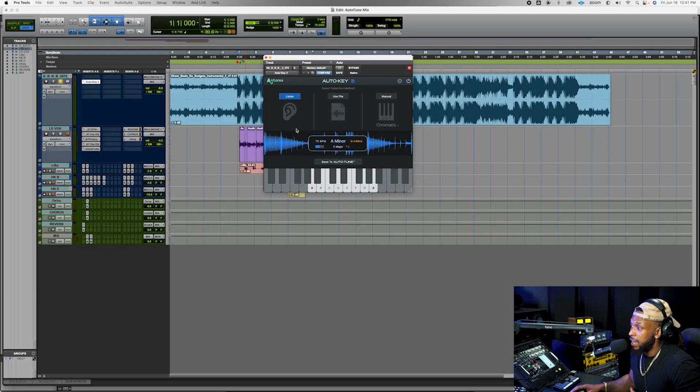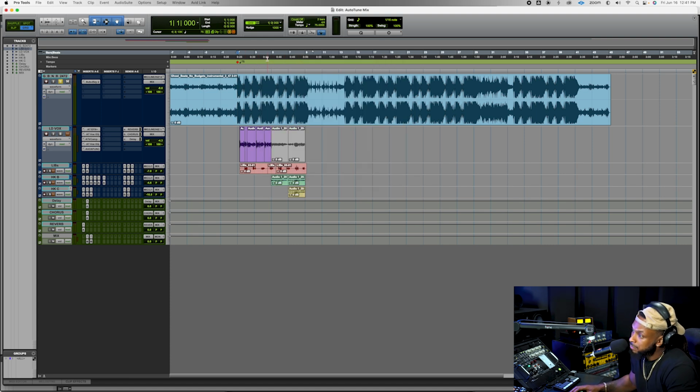Now, of course, having that BPM locked in is going to make your time-based effects like delay work well in time with the music, and locking it into your session is going to make the edits go so much better and smoother as well. So I love that they implemented that. Otherwise, I would have to use other techniques like identify beat or tap tempo, or even use another third-party plugin to determine the tempo when I was already using Auto-Tune. Having this built in is key. So I love the new features in the new Auto Key.